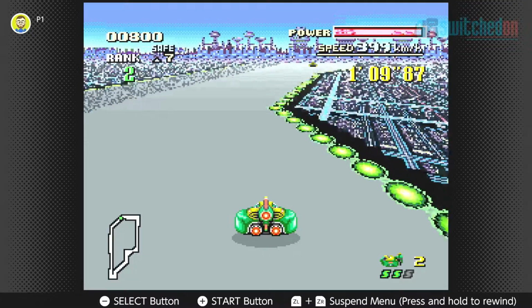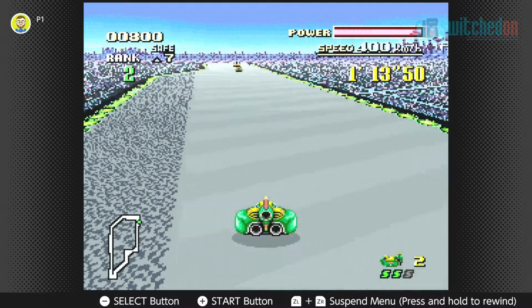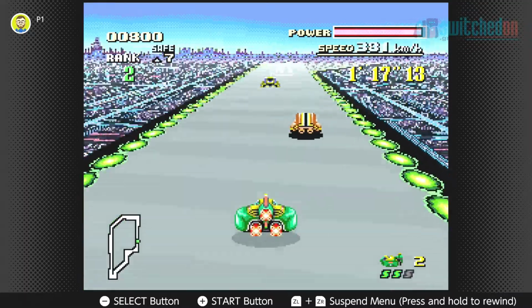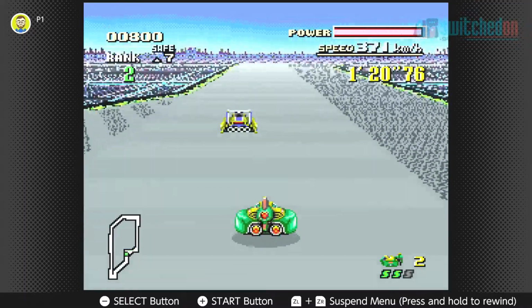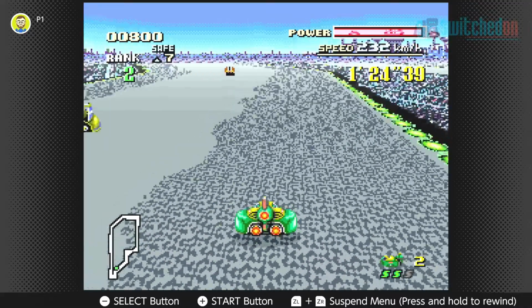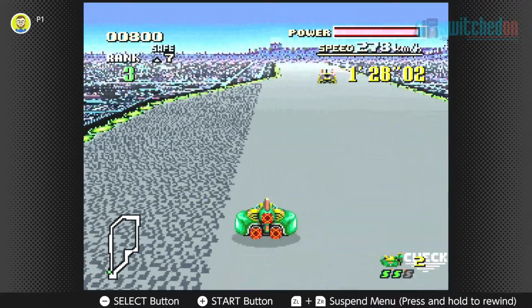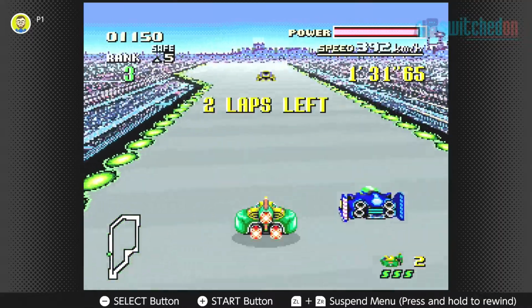It could slow you down. I don't know if it did slow you down in F-Zero, but it'd be great if you could duck in the pit lane, slowed you down ever so slightly, with the upside being that you've got your energy replaced. So it could become a strategic decision, like can you make it one more lap with 5% of your energy, or do you duck into the pits for 3 seconds and get some restored? But yeah, I'd like to see that in a modern racing game.